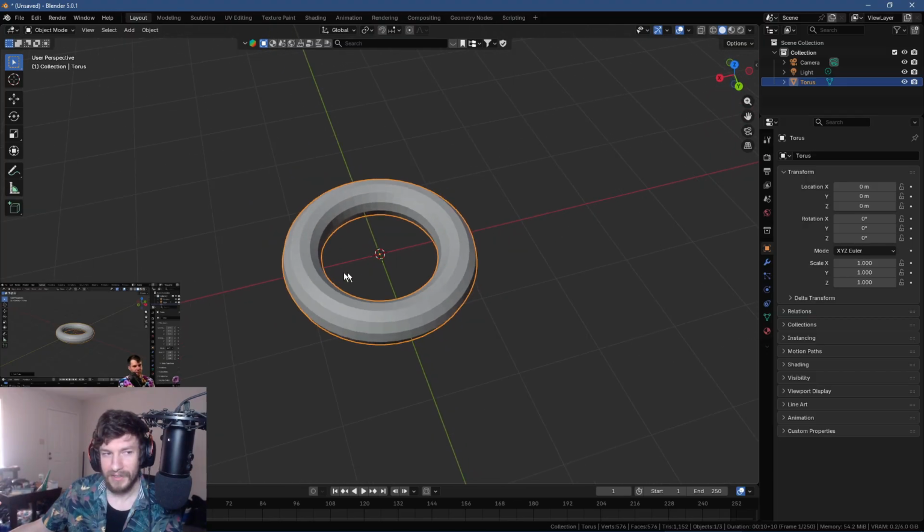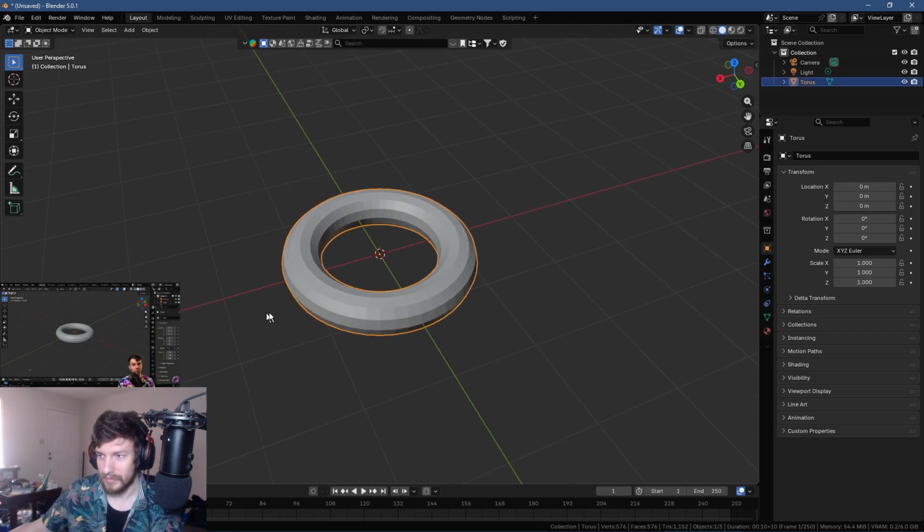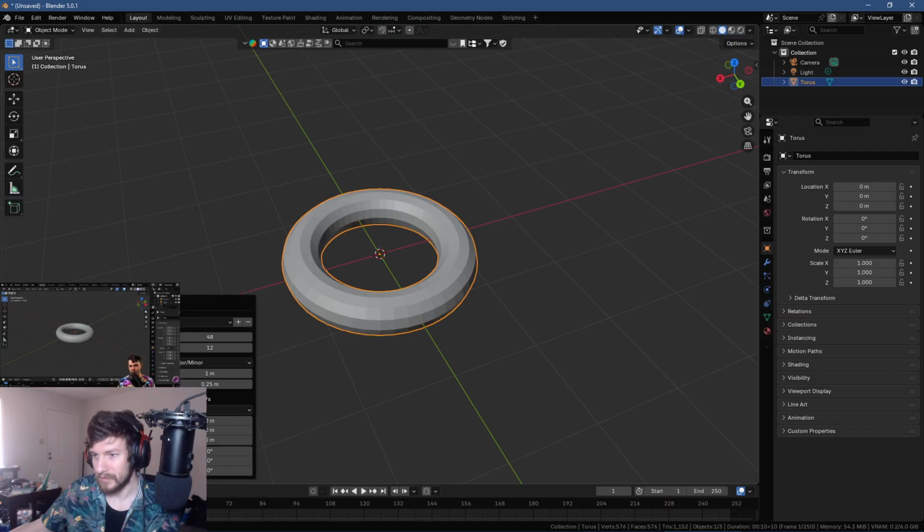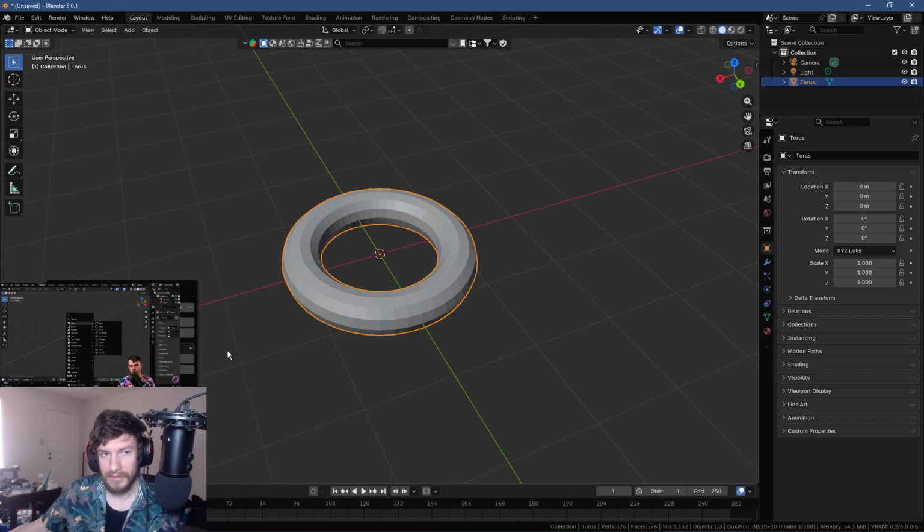So in the bottom left-hand corner, there's a little box that says add torus, and this has additional options for us. Now, if you accidentally clicked off after you added the torus, that box is gone. You can momentarily bring it back by hitting F9, but that's only if you haven't changed something. So essentially, it's called the last used function in Blender. Immediately after you do an action in Blender, sometimes you see in the bottom left-hand corner additional options which you can tweak and change things if you need. If you don't see it, it just means you've done something else and it's gone. But you can bring it back momentarily by hitting F9.